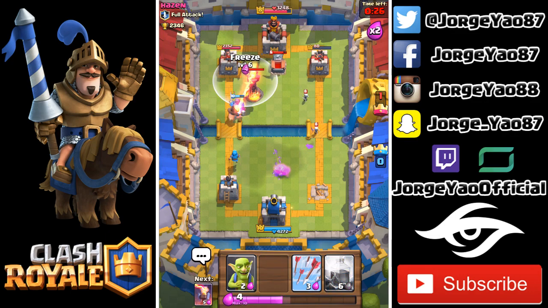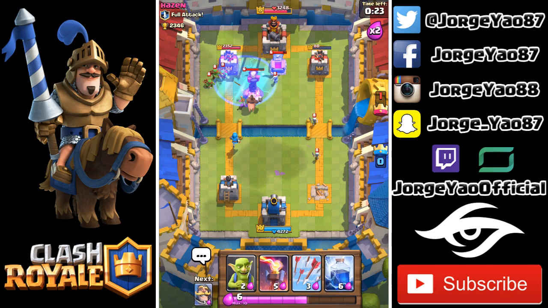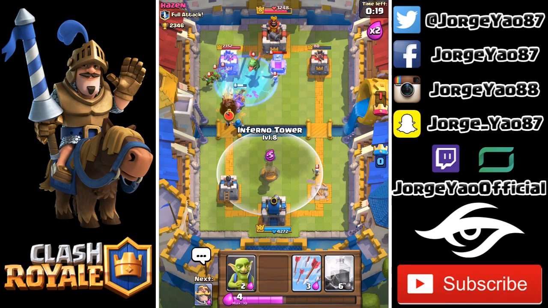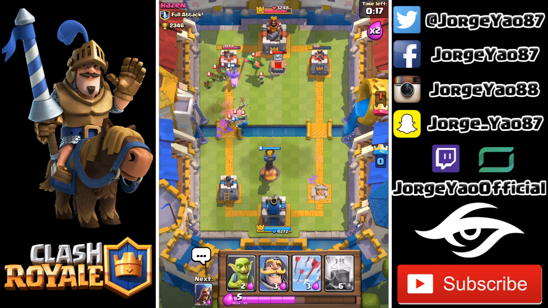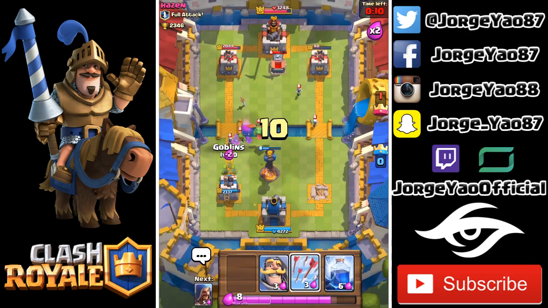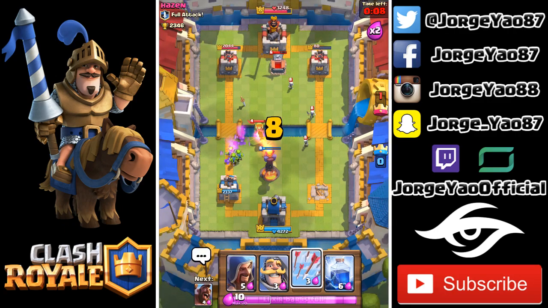So I'm gonna freeze. Oh, I think I missed. Oh no, I didn't miss the freeze. Oh, thank God, I didn't miss the freeze. So yeah, my Hog Rider is being distracted right now, but he's still doing damage, which is a good sign. And he is going in on my Inferno.